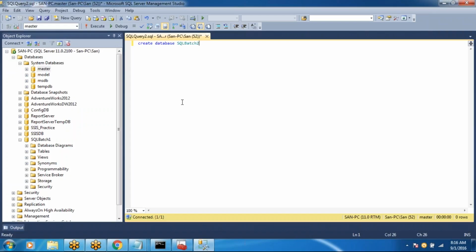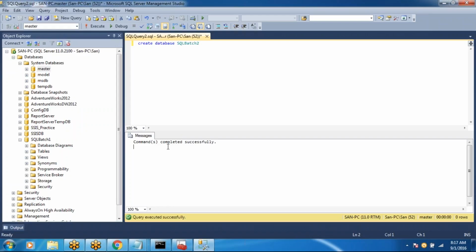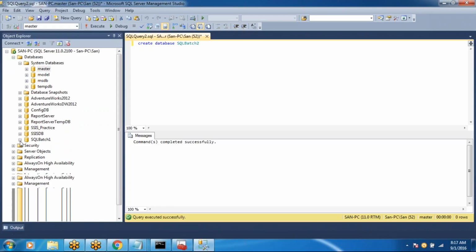without providing any files, meaning where your MDF file or LDF file is going to be stored and all those things. We are not providing anything. We are telling the SQL Server engine, see boss, create a new database with this name by taking all the default values provided by your master database, and all the default objects provided by your model database. If you press F5 over here, it would say command completed successfully.